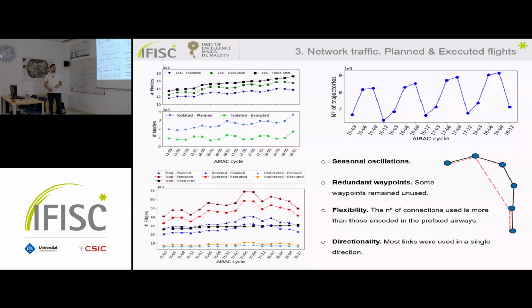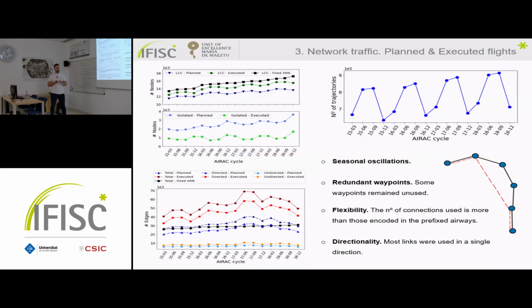So now we have discussed the topology of the network. Let's now analyze the flight trajectories that operated over it. First of all, plotting the number of trajectories as a function of time, we observe strong seasonal oscillations, with more flight trajectories in summer than in winter. And what we did is, using the same waypoints as before, now consider the network whose links correspond to real flights that went between 2 waypoints, here plotted in this little diagram with the red line.